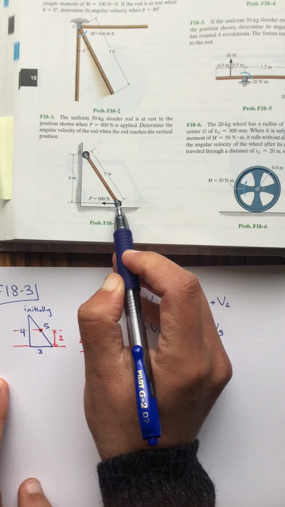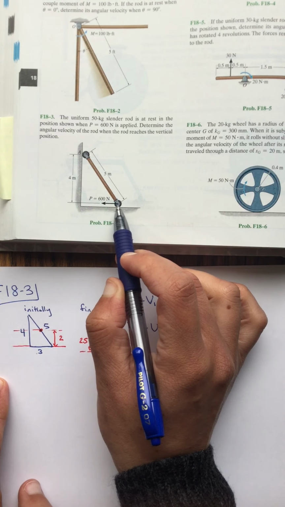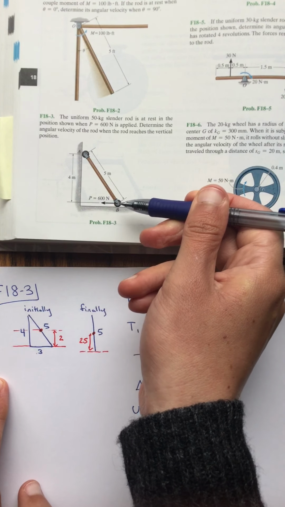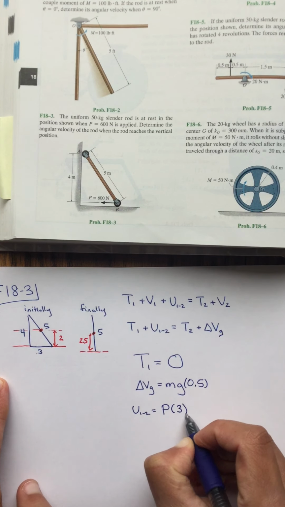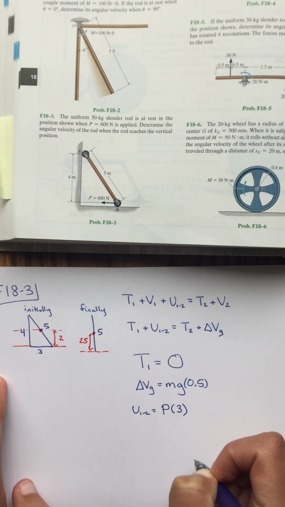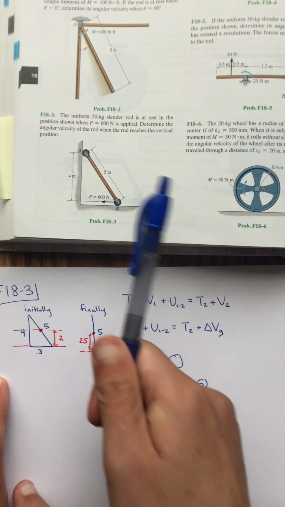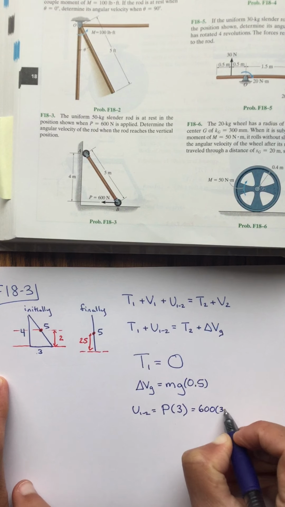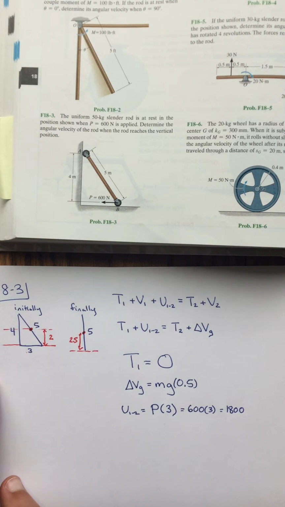Well, we started here, and that was 3 meters away from where we end. So when the rod is vertical, now roller B is here. So where the force was applied at roller B, it was applied in this direction. Roller B was moving this way, and roller B moved a distance of 3 meters. So that's 3. It's positive because the displacement and the force are going in the same direction. And our force P is 600. So this is 600 times 3. That's 1,800.